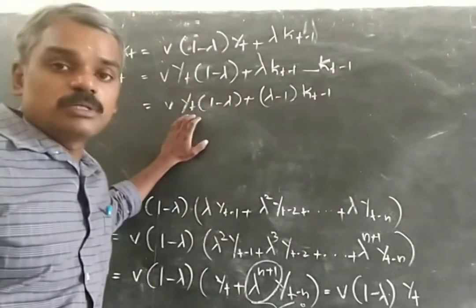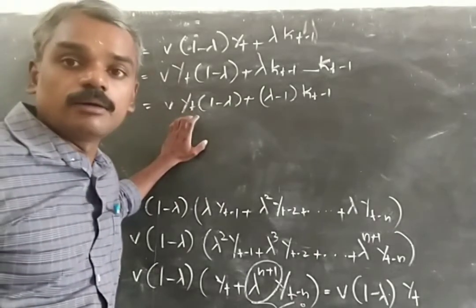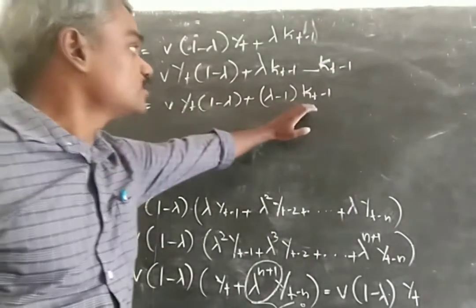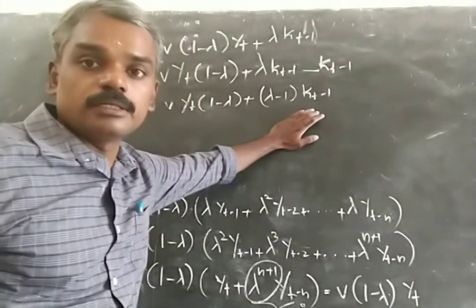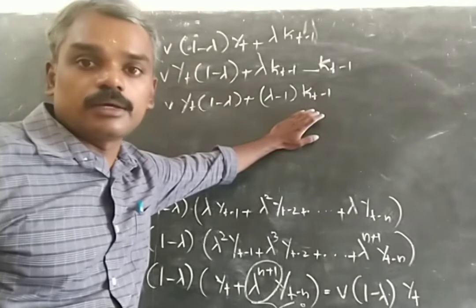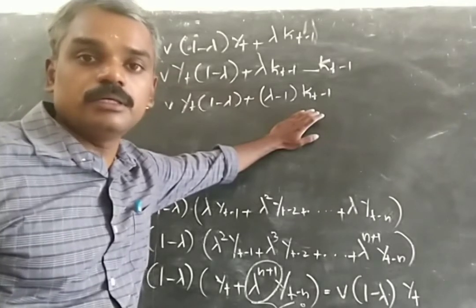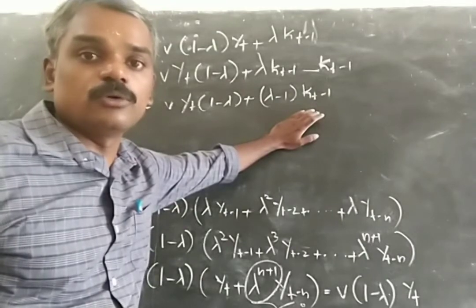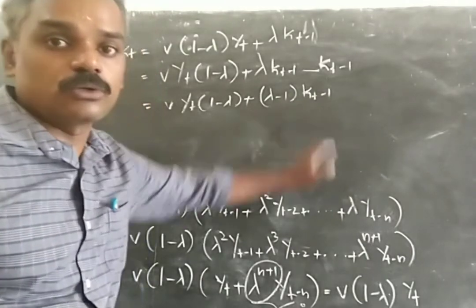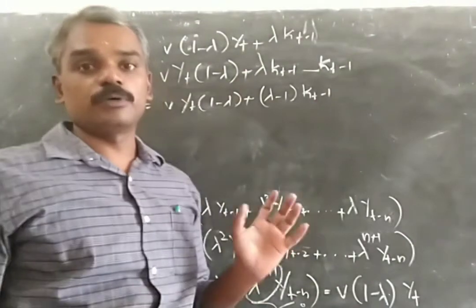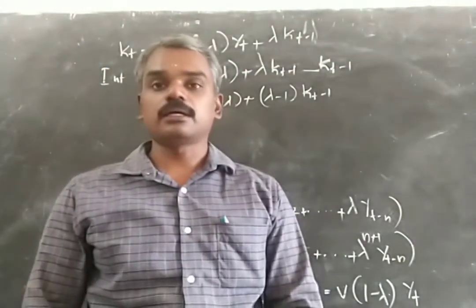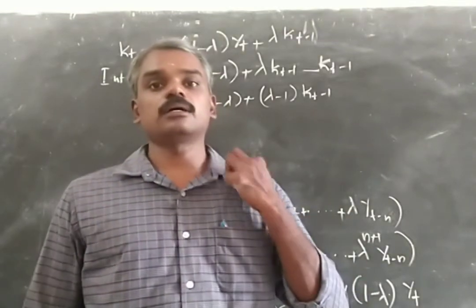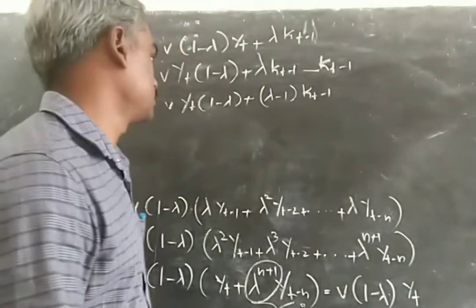Here, net investment is hypothesized to vary positively with the level of output. Higher the level of output, greater will be the net investment, and it varies negatively with the existing capital stock, because higher the existing capital stock, higher will be the excess capacity, and therefore less likelihood of an increase in investment. So output affects investment positively, and the level of existing capital stock affects the investment negatively.